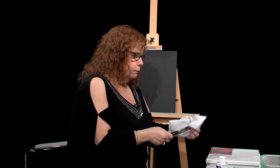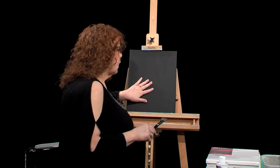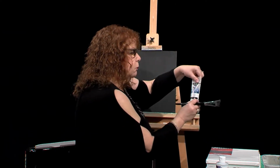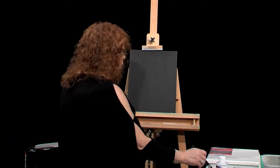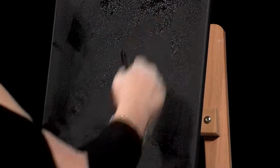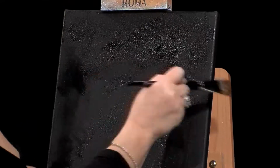Now, what I'd like to do first is I wanna get a little bit of a gleam in the background. So I'm going to use a little bit of quinacridone red, all right? So first, I am dipping my brush in some medium, and let me show you the medium here. Today I'm using the extender medium, okay? Which will help the paint not dry as fast, move it around a little better if that's what I need. So I'm just putting this nice big brush in here, and I'm going to just paint it a little bit on this black canvas, because I want this paint, the red that I'm going to be putting in the background, just to adhere here and there, so there's a nice gleam to it, a nice little red in the back.